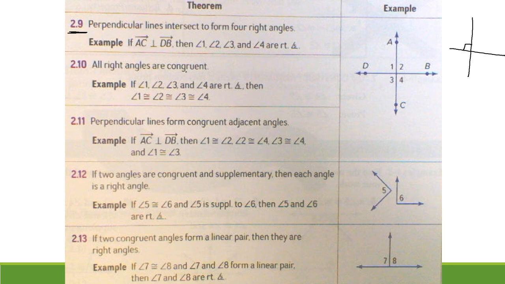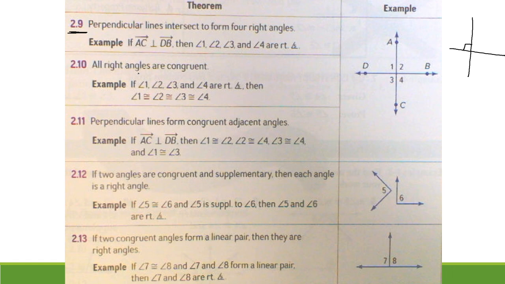All right angles are congruent. Again, it's kind of intuitive. If you have a right angle, that means you're equal to 90. Therefore, if you have 10 right angles, you have 10 angles that are equal to 90, which means they're going to be congruent to each other because they're all equal to 90. So a lot of these sound like they're complex, but they're actually not.